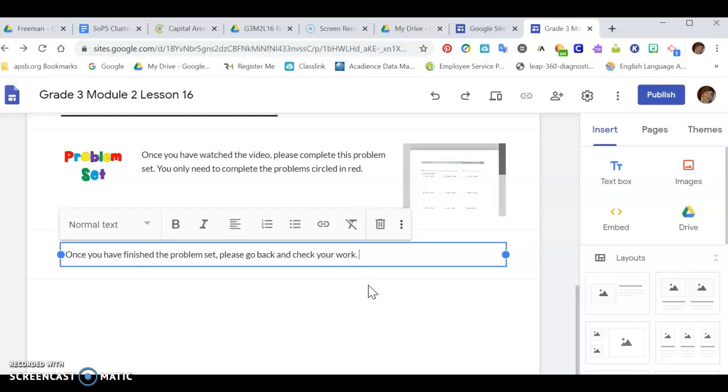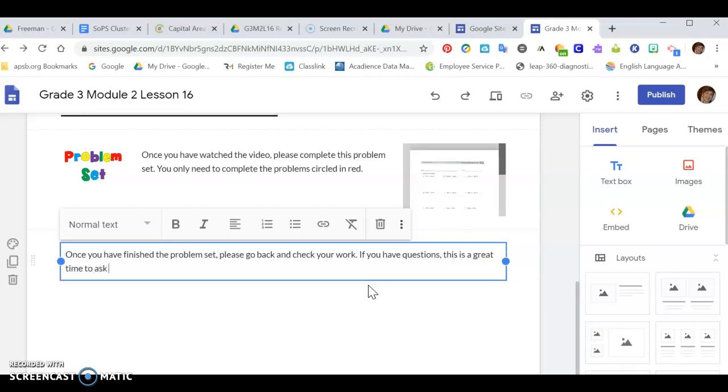I do not want my students moving on to the exit ticket until I'm sure that they have a good understanding of what they're doing. I'm going to say, if you have questions, this is a great time to ask your teacher. I want my students to pause for a second if they're not really sure before going on to that exit ticket.